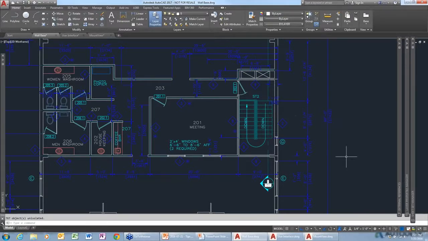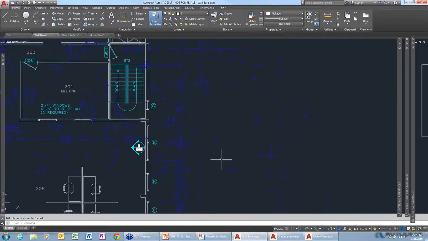That's really helpful. Can you explain object tracking to me and possibly show me how it works? Yeah, so I'm just going to draw a line over here, and we turn ortho off because I want to draw it up at some weird angle. And I'll draw this one at some other weird angle. And what I want to do maybe is select a point where these two objects intersect or something like that. What I can do, and this is a little bit tricky, first of all, you want to make sure object snaps are turned on.